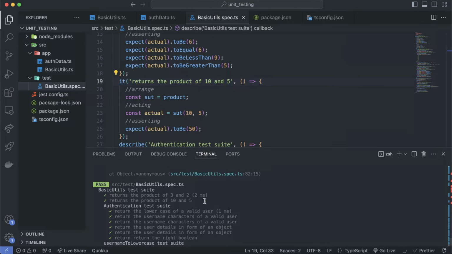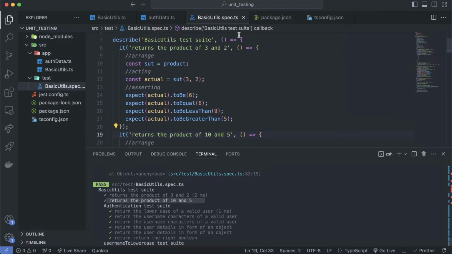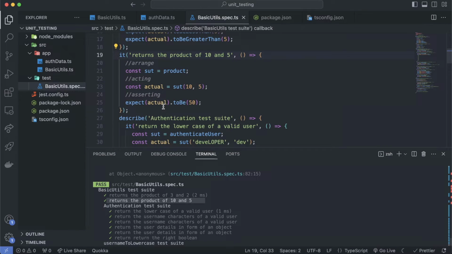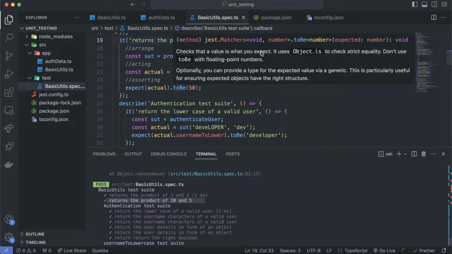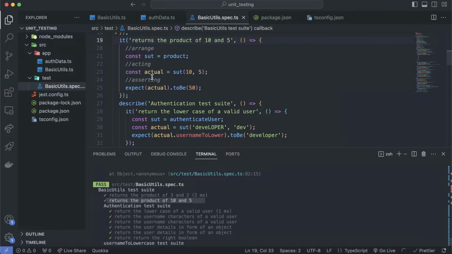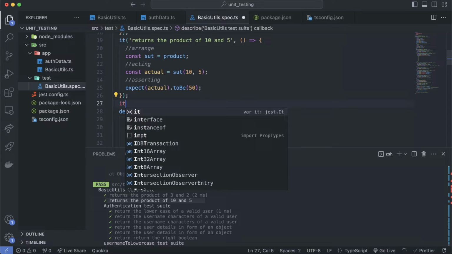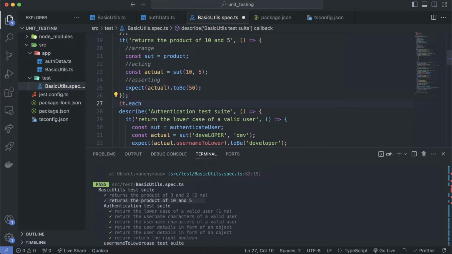So when you run this test, you have this. But this is repeating and repeating a whole lot. What if I want to run this also for 20 and 20? Will I keep doing this? So there is another thing we can do, which is to use it.each, and this is what we call a parameterized test.